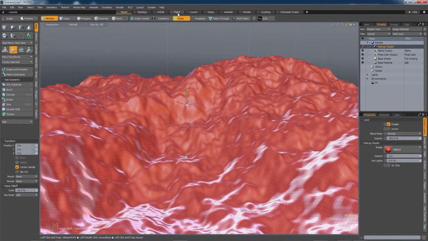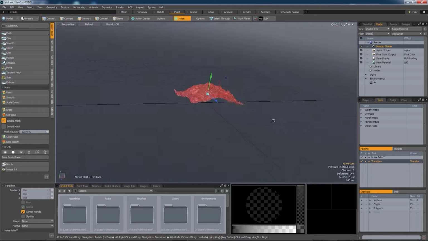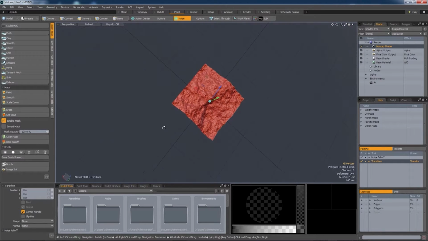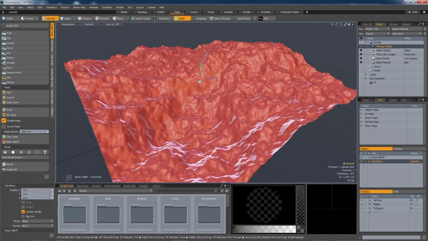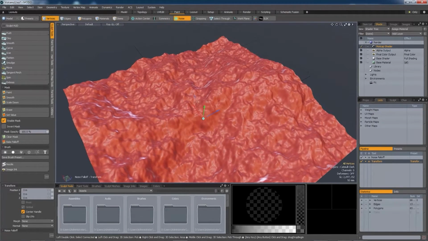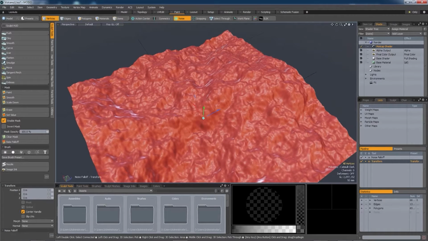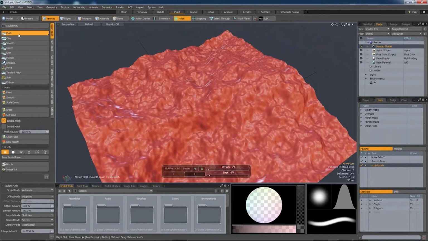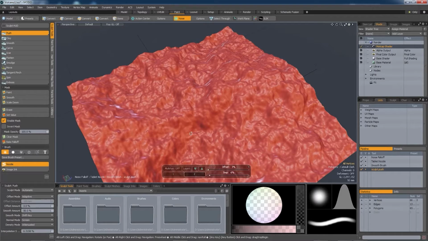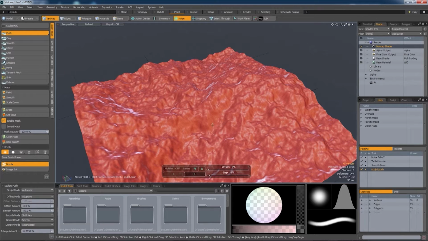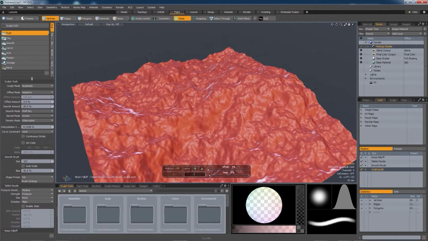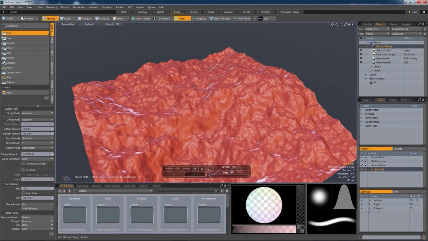Right, let's go into the Paint tab where we will find the sculpting tools. And I said we were going to develop this area here to bring up the volcano. So let's select the push tool with a brush and nozzle, and we really want to avoid trying to create sort of hideous overhangs and things. So what I'm going to do is change the normal mode to Y, and then any sculpting we do will be in the Y direction, so just straight up.